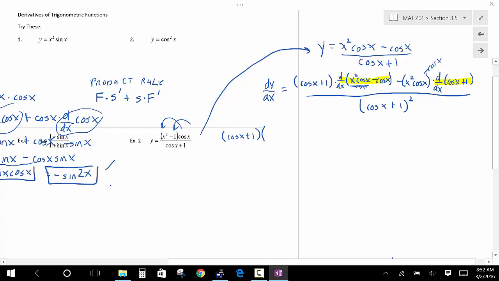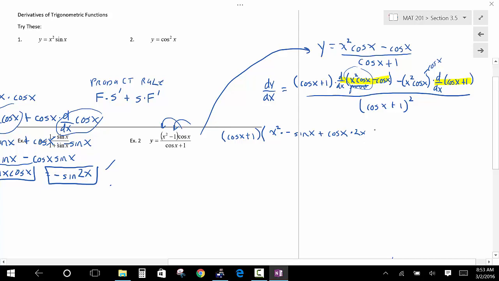Let's focus just on this thing right here. That's product rule, so that's going to be the first. Let's do some of this in our head now. So it's the first, times the derivative of the second, the cosine. What is that? Negative sine. So write down times negative sine x. Plus the second, remember, we're just doing this piece right here, that's cosine x, and then what's the derivative of x squared? 2x, right. Okay, I just did a product rule.